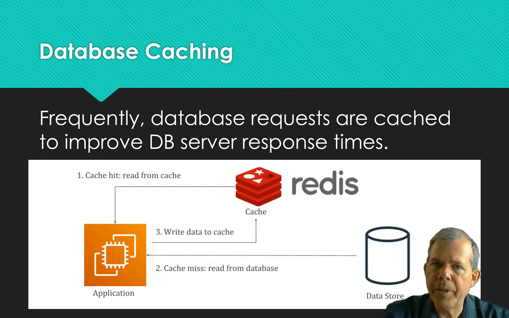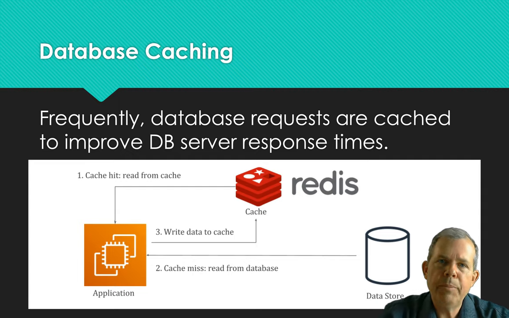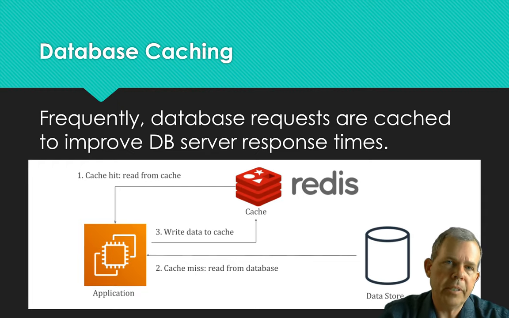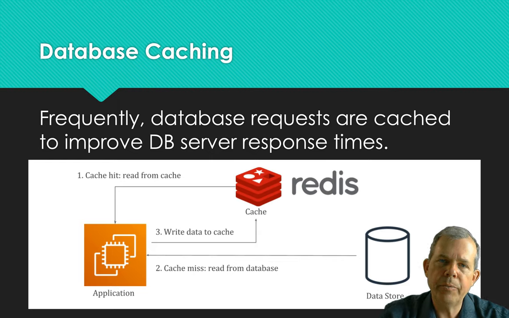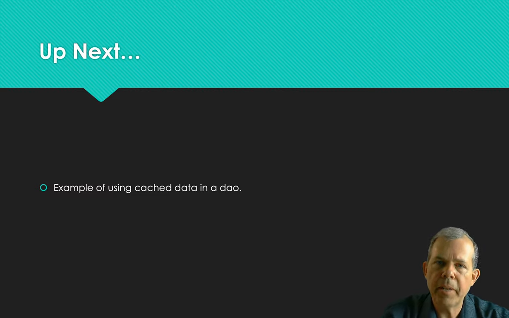In the application we're going to develop, it will follow this exact model. We're not going to install Redis, but we will use an in-memory cache that keeps records retrieved from a database current for 60 seconds. After 60 seconds expire, the application will go back to the original source and fetch fresh data. Up next, let's get coding — let's make this application happen and see how it works in actual C# code.